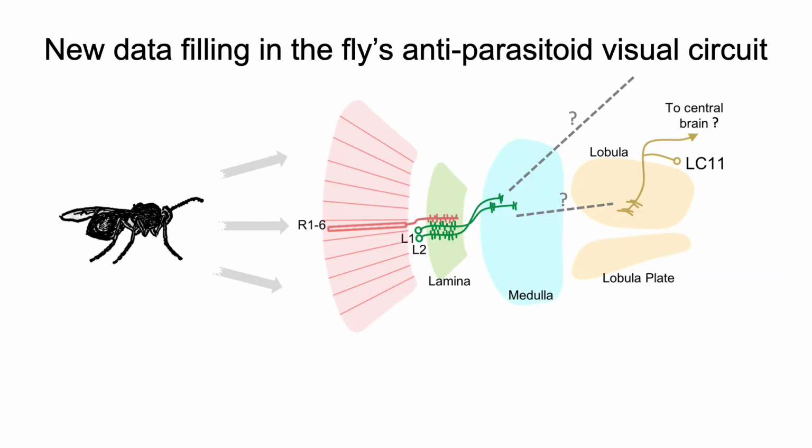So here are some new unpublished data that we have, further filling in the fly visual circuit. You have a wasp image that the fly sees. It activates those pink photoreceptor neurons. And then we've shown that the L1, L2 motion sensing neurons are also required. And further downstream in the lobula, the LC11 neurons, which are responsive to small, randomly moving objects. Those are also required. So it appears that flies know what parasitoid wasps' movement looks like and respond to a particular kind of movement that they see in their environment.